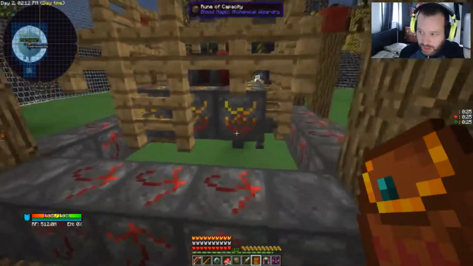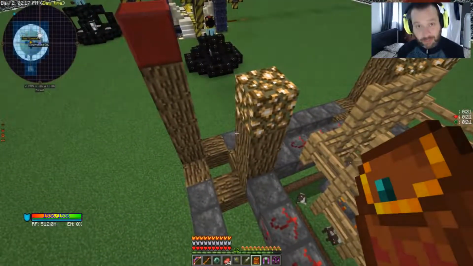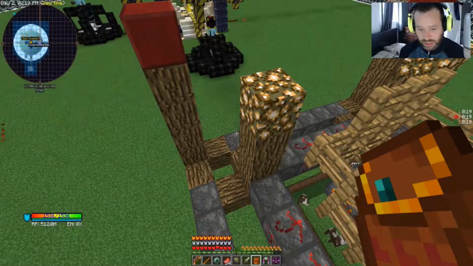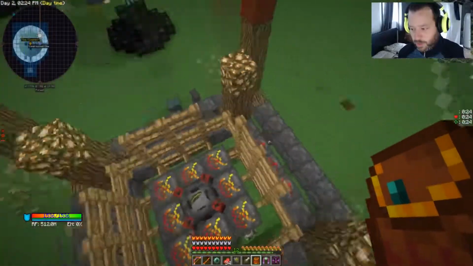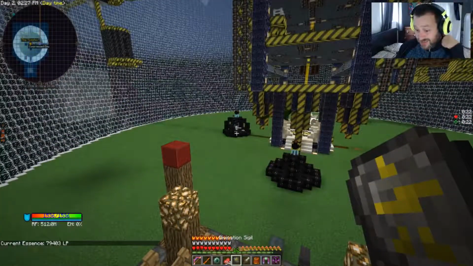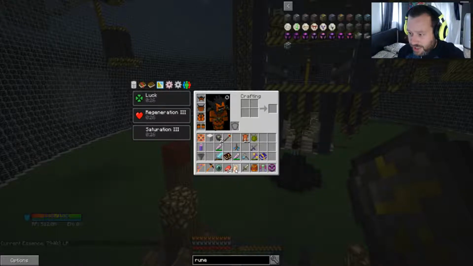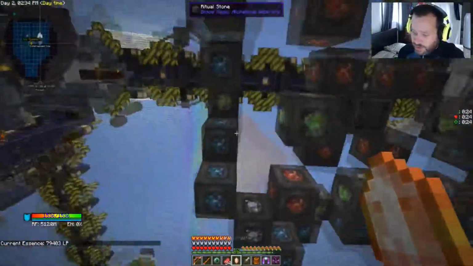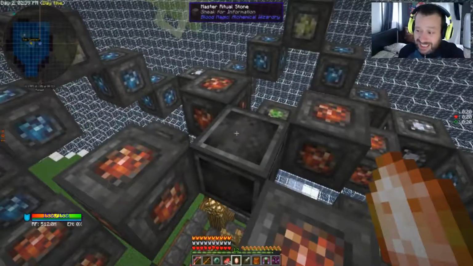But on top of the capacity runes, I also made these runes of sacrifice. These increase the amount of life points you actually get from any entity you kill, which between the two really sped up the process quite a lot. So I'm now at 79,000 life points. This should be, dear God, enough to activate this ritual. This has been a long time coming, so please work.